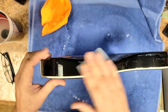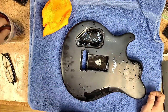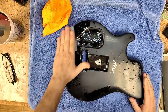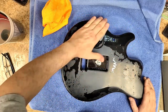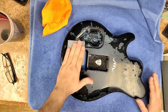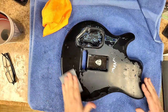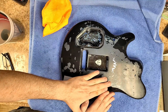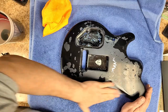Now, when I do the epoxy resin on guitar bodies, I kind of seal up the body pretty much everywhere, with the exception of where the holes are for drilling. All the surfaces are nice and flat. The edges are nice and rounded the way they're supposed to be. This area here, you can kind of see where it meets. It's got a little bit of roundness to it, but it still has that sharpness to it.